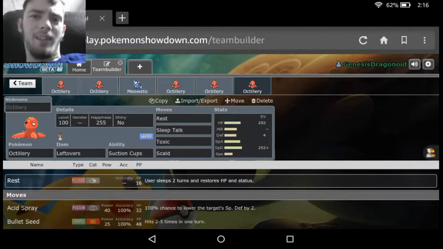Now, Octillery, you can use it physically, but its physical move pool, to name a few of its moves, has Bullet Seed, Seed Bomb, Gunk Shot, Waterfall. It's got a plethora of weird moves on it, especially for an octopus. Regardless, that is going to be how to use Octillery, and I actually do really like it, so thank you for suggesting it, you know who you are.